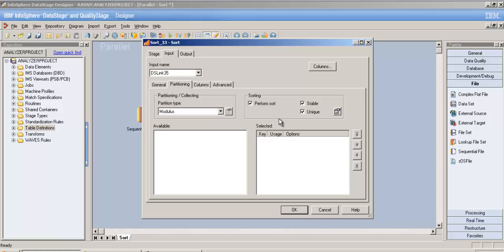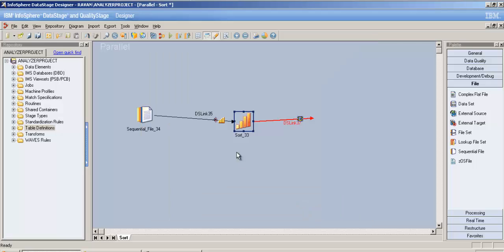But you don't have many options here. You need to use only these, right? So the difference between in link sorting, or on the link sorting, and sort stage is that in the sort stage we can perform more complex sort operations. It's basically used to insert more explicit sorting operations. We can do more explicit sorting operations on this sort stage. So that's pretty much it about the basic background info of the sort stage.